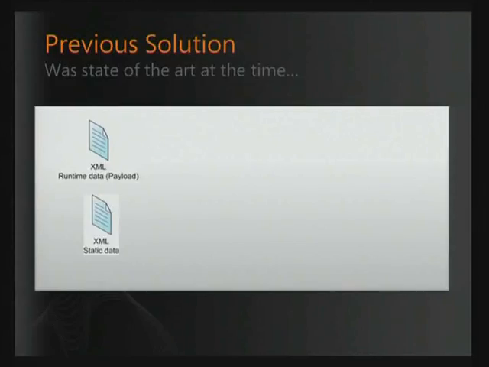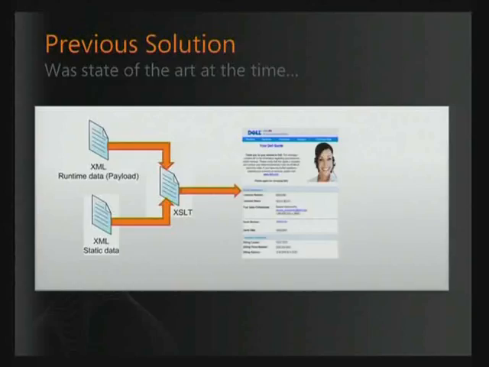We have the runtime data, which is basically the customer information, like their name, their address, and whatever system they're buying. And we have some static data, which is basically things like Mr., first name, last name, street, welcome text, which doesn't change much. So we have these two XMLs, and we run them through a style sheet, an XSLT, to get the end result, which is this. And we email these customer interactions to the customer, or fax them, or print them and mail them physically.